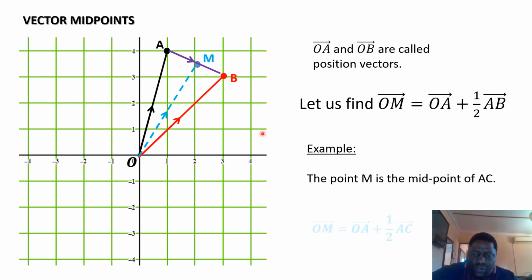So in this particular question, the way you'll do it, you say OA plus half of AC. So whatever that OA is, that first point that is given to you, plus half of what is connecting them. This concept is quite useful and it will assist you to find the particular values. So if I wanted to find OM and I have got something in terms of AB, I have to go from O to A plus half of AB.